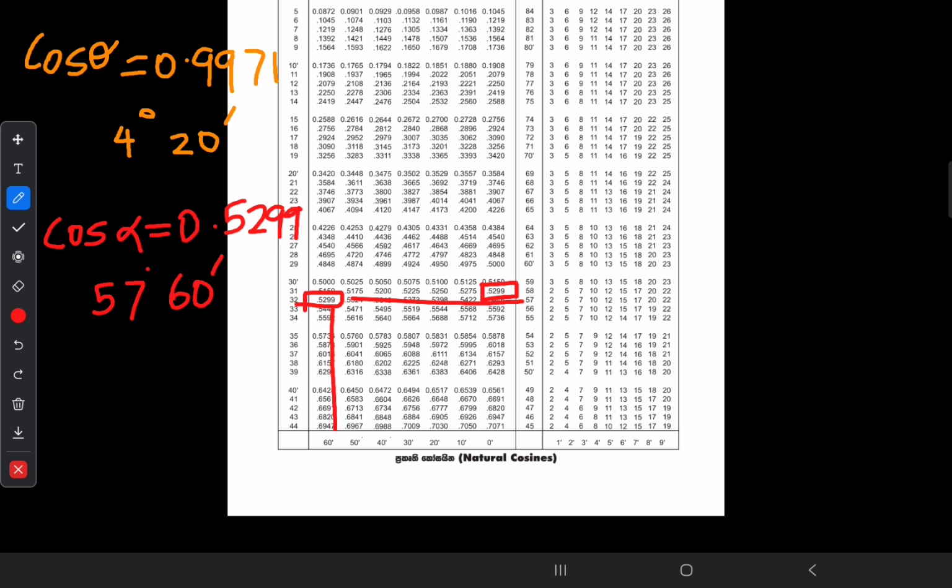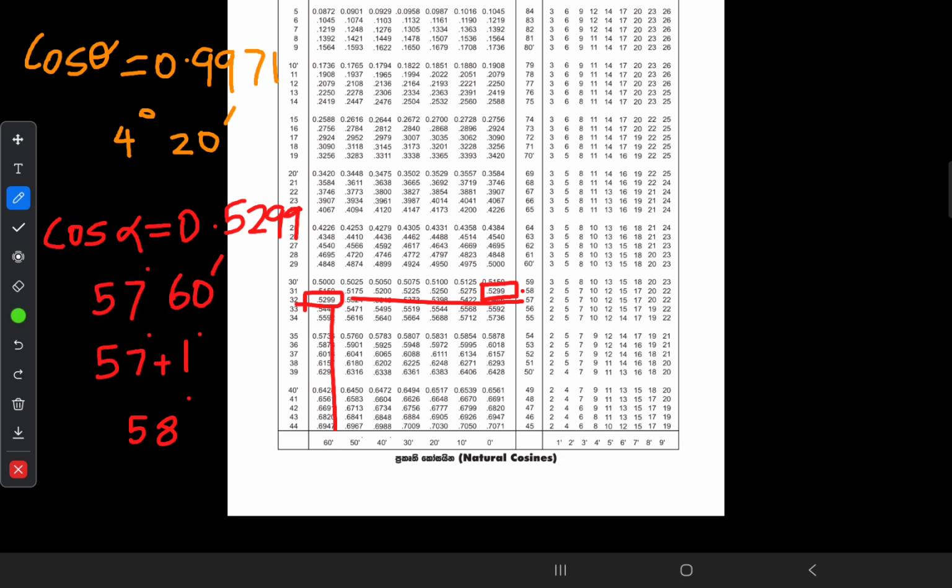60 minutes means that would be another degree. So we can denote it as 58 degrees. 57 degrees remains the same, and instead of the 60 minutes, we include 1 degree. So it would be 58 degrees. If not, look here: 58 degrees and 0 minutes. That's also correct. Both are correct. If you have an angle like 57, 60, where the minute measurement is saturated, meaning it reaches its maximum capacity, you can add one to the previous measurement, which is degree. So 57 plus 1 is 58.